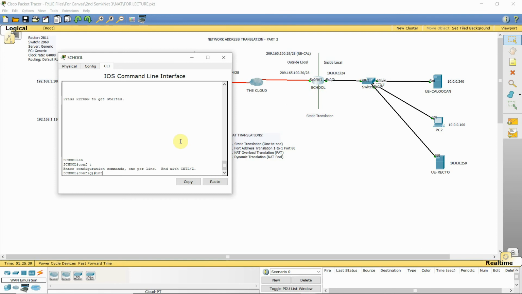So we have int S0/0/1 and then ip nat outside. Okay, that's it. This is what we also call the outside local. So that's our ip nat outside. Then enter. And then for the other one, int F0/0, enter, and then ip nat inside. So that's the first thing we need to do.